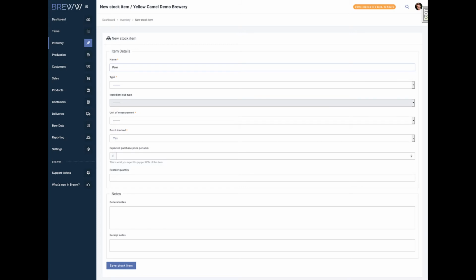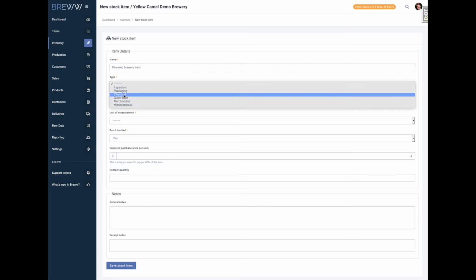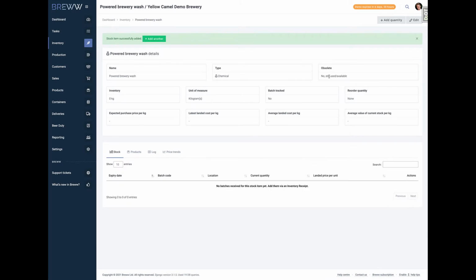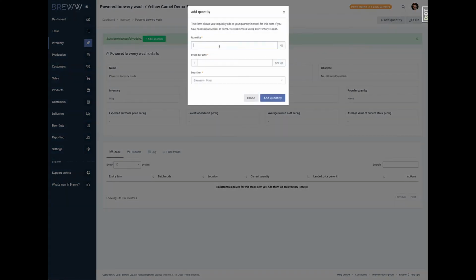So powdered brewery wash. We need to mark it as a chemical in order for it to appear in that section. Let's say we don't batch track it. Okay, now let's add some. Let's say that we've received 50 kilograms at, no idea, £10 a kilogram.